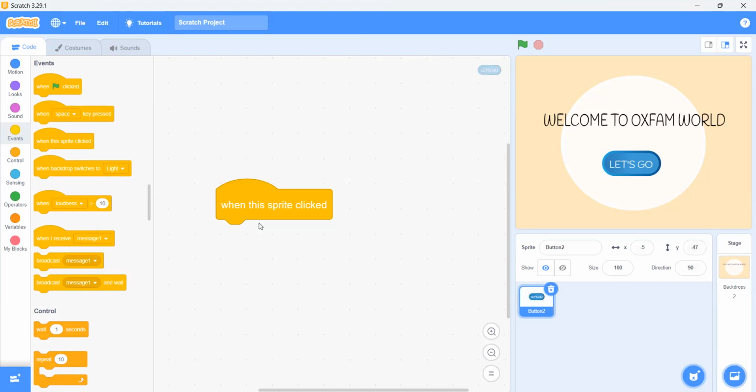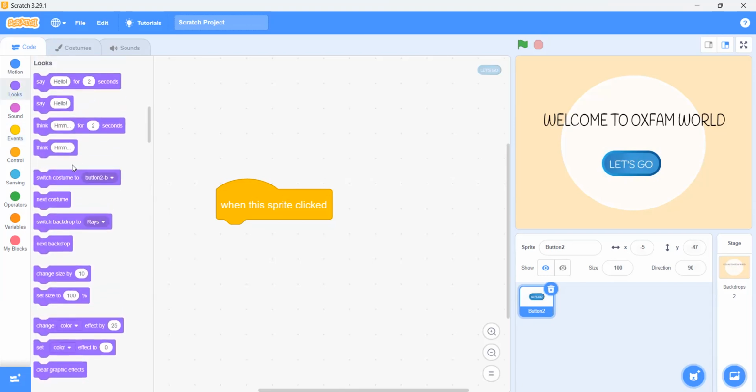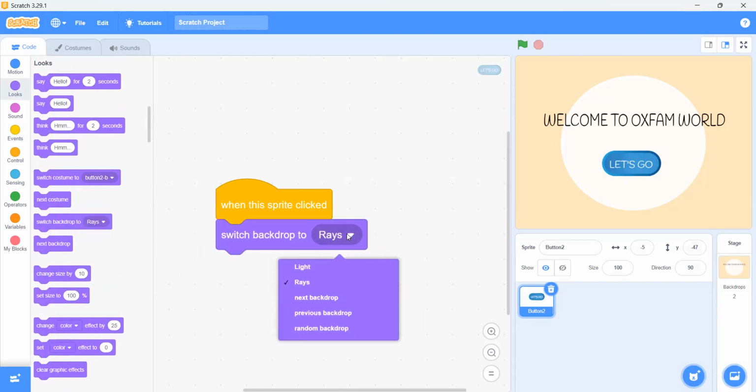So we will code in this button: when this sprite clicked. Now, we will go to the looks and use this block, switch backdrop to raise. If you click on this arrow, you can see the names of our backdrops. I want our backdrop to be changed to raise. That's why I am choosing this one.